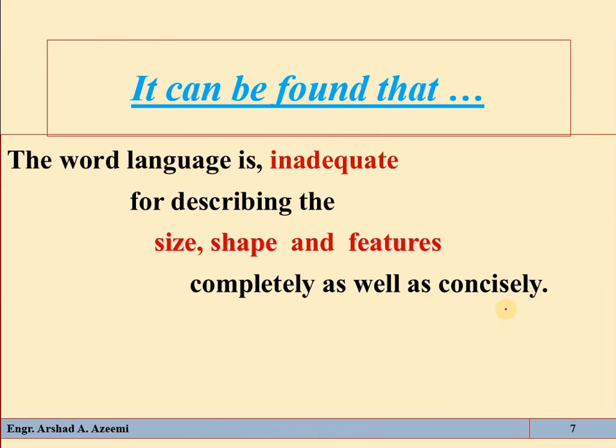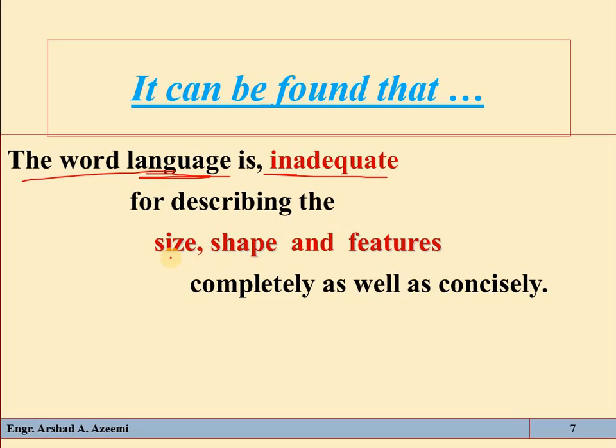See, for example, world languages, such as English or Urdu. Suppose you are telling someone that I need this product, it has this much dimension, it has this much width, and these are the requirements. Someone will not properly understand it. So language description is inadequate for engineering items or engineering products.